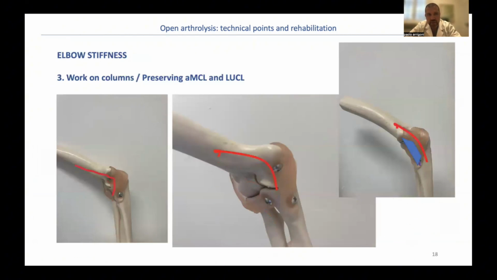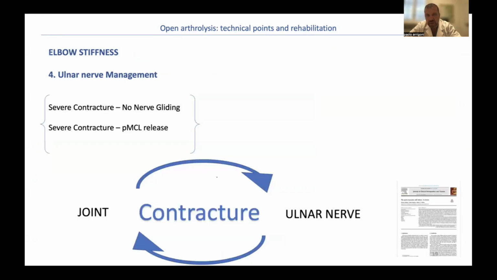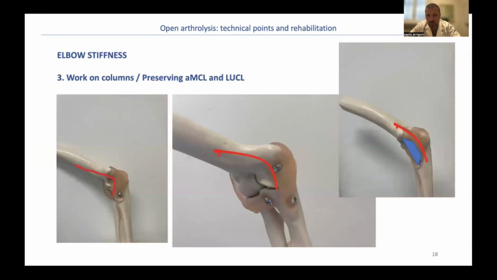Medial side, again, we have an anterior column and a posterior column we don't want to develop. And this is something we want to do preserving the anterior band of the medial collateral ligament. That is the most important area where we want to work. Normally, the way in which we can extend the window in which we can see inside of the elbow is flexing the elbow. If we flex the elbow, we detend the anterior structures, and apart from posteromedial, where the ulnar nerve is, anterolateral and anteromedial, we detend. We have the brachialis pushing away the median nerve and arteries, and in this way we gain space.